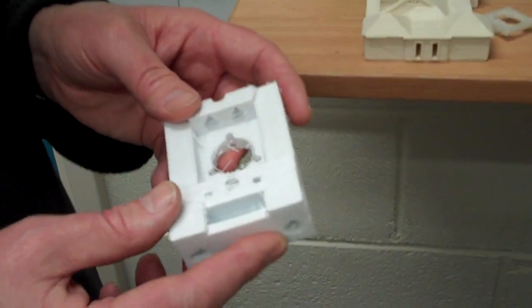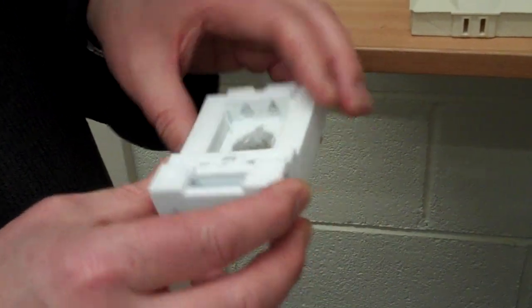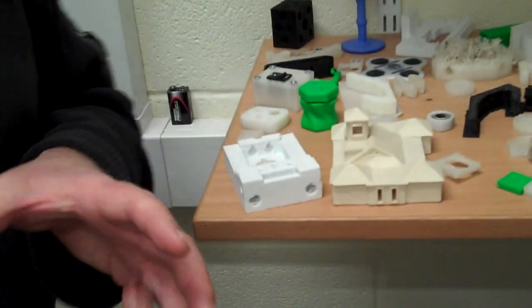This is yet another plastic. This is HDPE, which is the milk bottle plastic. We're experimenting with that as well, because one of the things we'd like to do is to design a shredder that the machine can make, and then instead of feeding that long length of plastic into the machine, we'd feed plastic granules into the machine. And of course, if you've got a shredder that the machine makes, you can shred your own milk bottles, feed them into the machine, and recycle your milk bottles entirely locally. No trucks running up and down the motorway full of empty milk bottles.